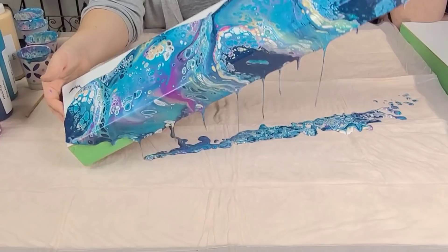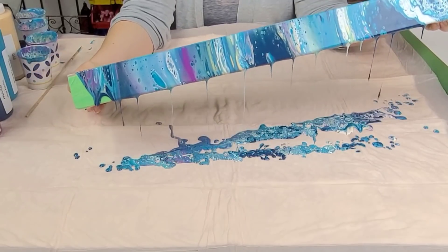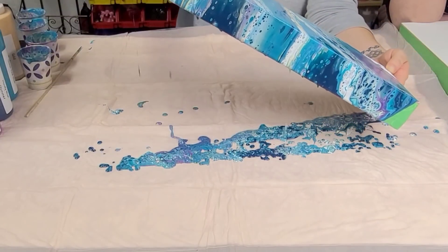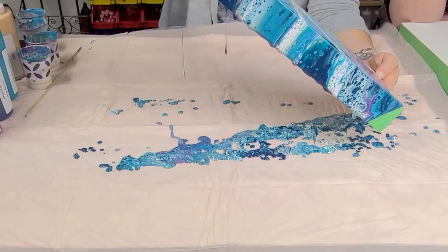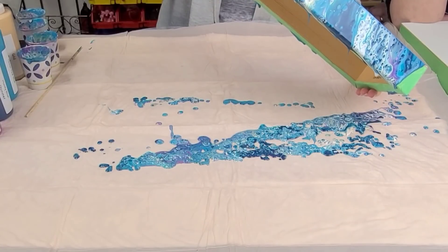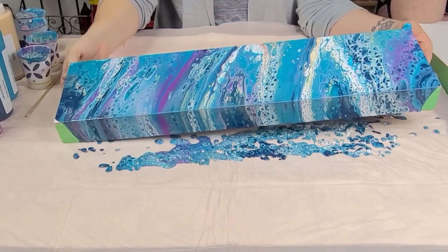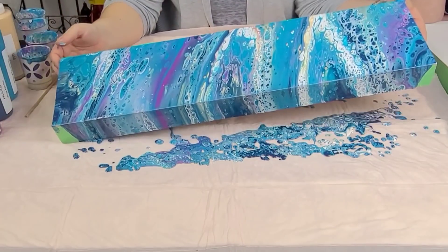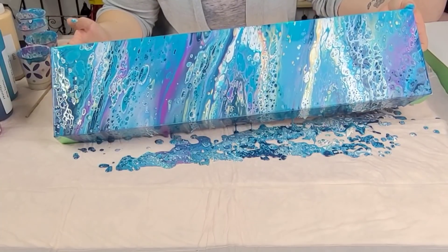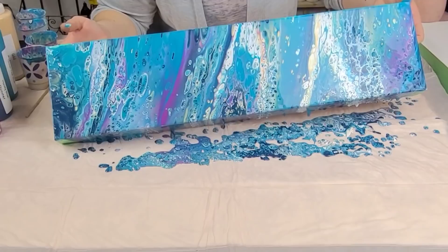And they're mixed with Floetrol. Do you add water as well? No, I do not use water. Mixed with the Floetrol — I have additives that I have to put in for shelf life. About what ratio do you use with your paints and the Floetrol? I use equal parts paint and glue. And then I add Floetrol — double the Floetrol. But I don't ever use water; the only time I use water is in my white or black paint. And then you add silicone — treadmill silicone. Spot on.